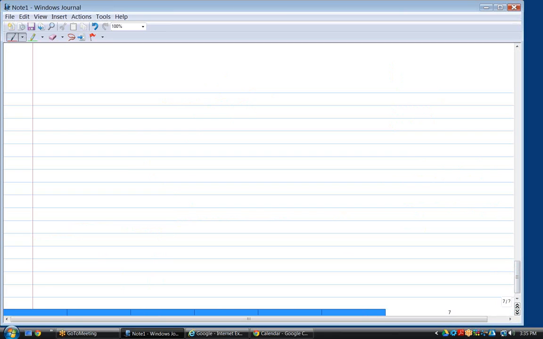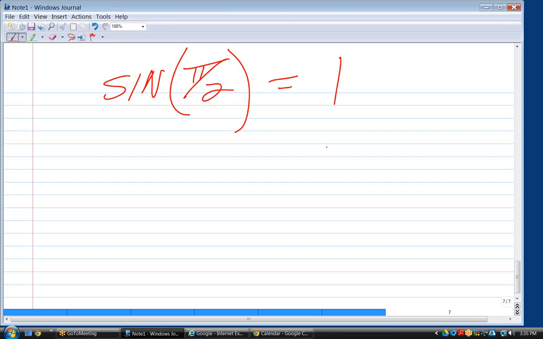All right, the next one is find the exact value of the composition sine quantity pi over 2. Just that? Yeah, and I mean, there are brackets around it, but I don't know if that does anything. What's the sine of pi over 2? Pi over 2 is 90? Yes.